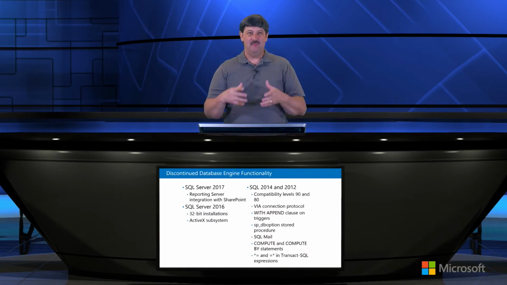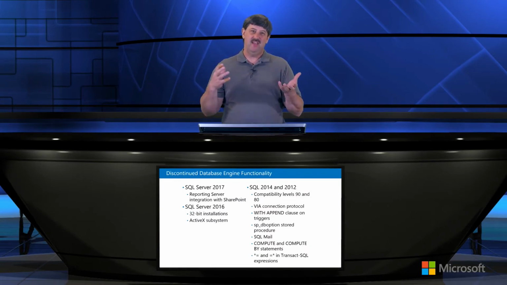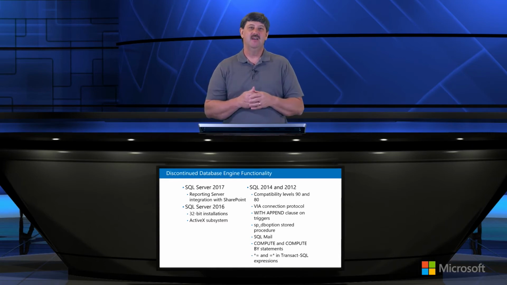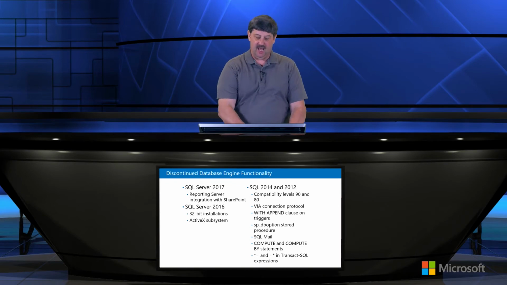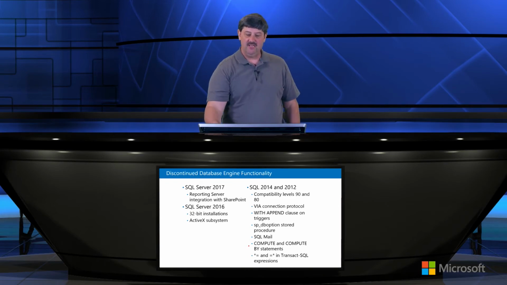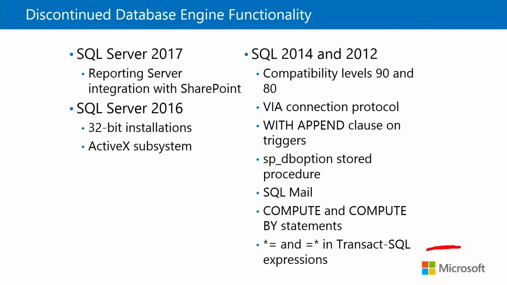So as they come out with new versions of SQL Server, some things just go away, and it's just the way it is because some functionality just doesn't make sense anymore, and it isn't effective, and it doesn't really work in real-world scenarios. So we'll work backwards from the way this slide is set up. From SQL 2012 and SQL 2014, right down here at the bottom, some of you may recognize this, others of you may not, but this is the old way that we used to write join statements, right? So this would be a left outer join, this would be a right outer join. No longer supported starting in SQL Server 2012.